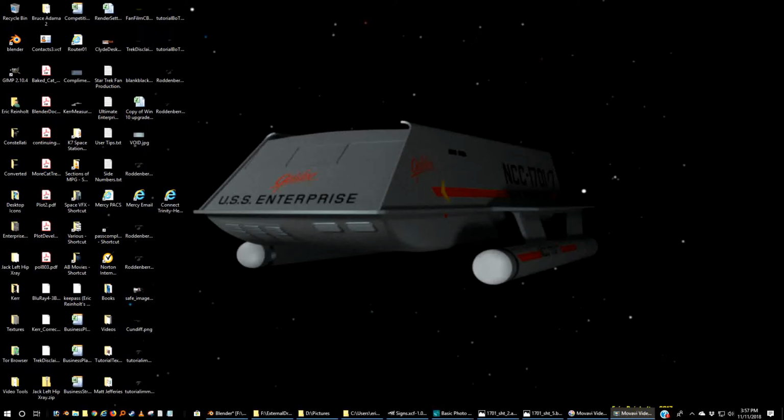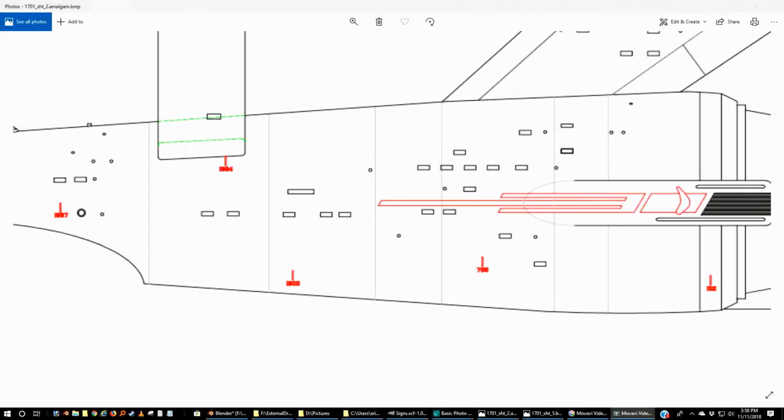Alright, well, we've got some signs left to put on our USS Enterprise, and let's start off by looking at Alan Sinclair's plans. It's not readily obvious on some of the text unless you use the original CAD files, but this is a 102. It's like a 708 or 706, 1800, 1834, and 1837, something along those lines. You can see the placements, but it's hard to make out what they say.